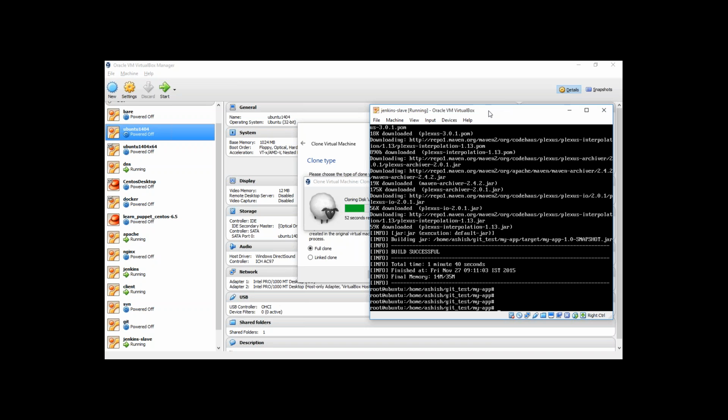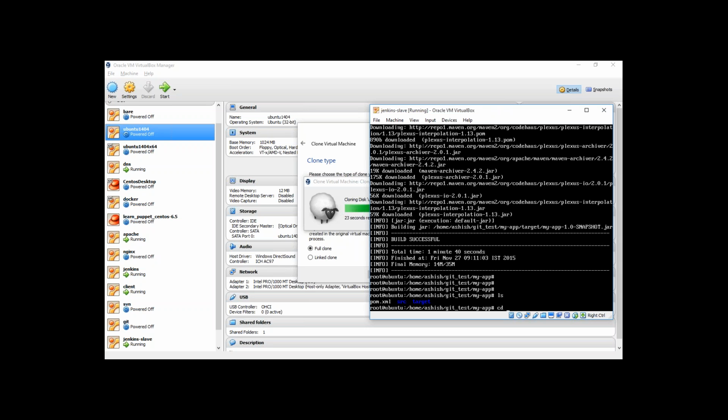So let's see if it has exported the final jar file. If you see here on this particular line, building jar, which is a few lines from the bottom, it says building jar, and there is a path where the jar is exported. It's in the target folder. So let's do ls. Is there a target folder?